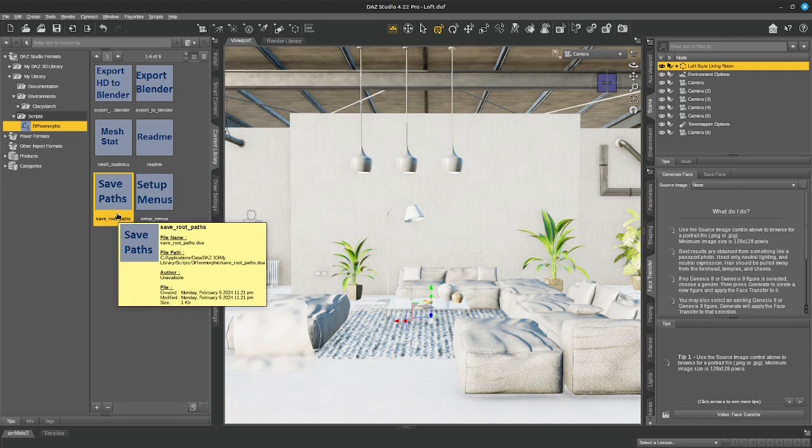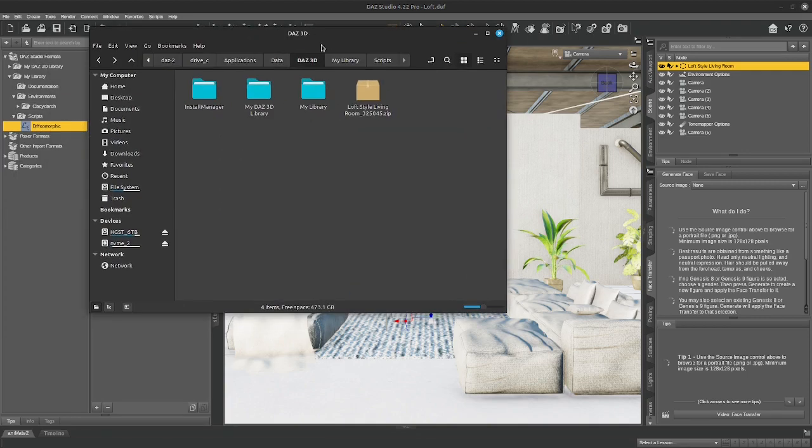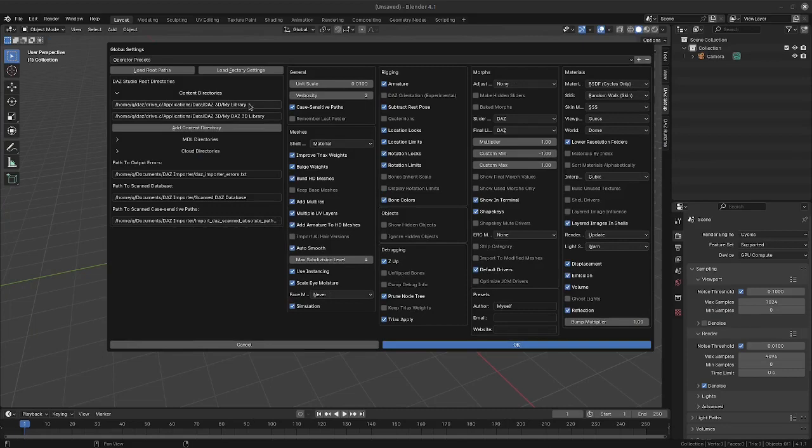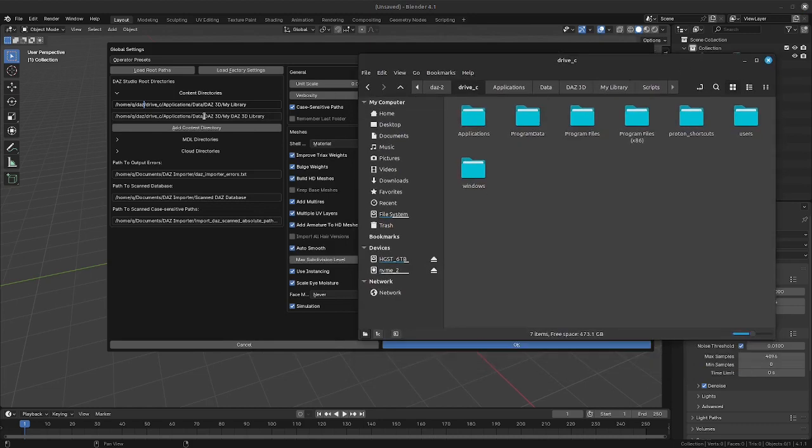That C drive that it's looking for, in reality, is just this folder. So that save root paths is not going to cut it. We need to give it the actual path according to Linux, and Blender can see that. So here, the important ones up here you see are these content directories. You're going to grab, again, those same libraries we used in that Python tool to fix them. Those are the paths it's going to look for here, so that way Diffeomorphic can find your assets. So if we look here, for example, it would be this folder. And here, I would just copy the full path and then put that in here.